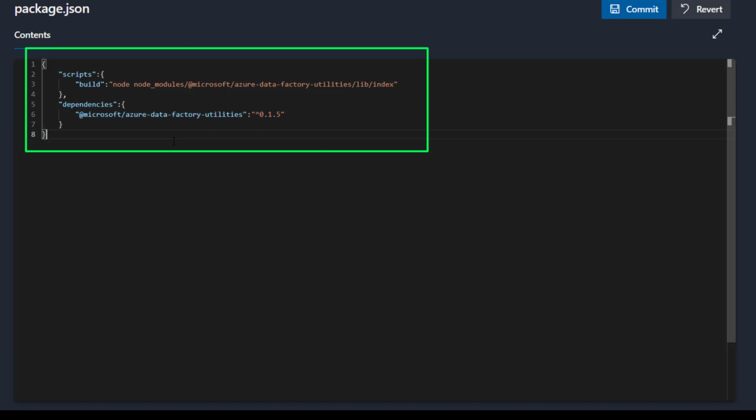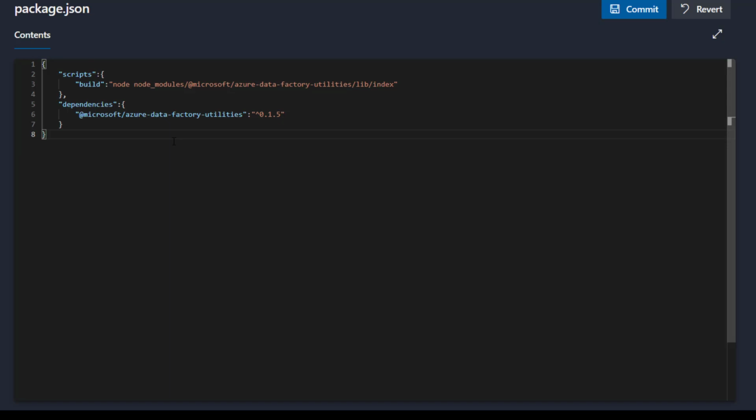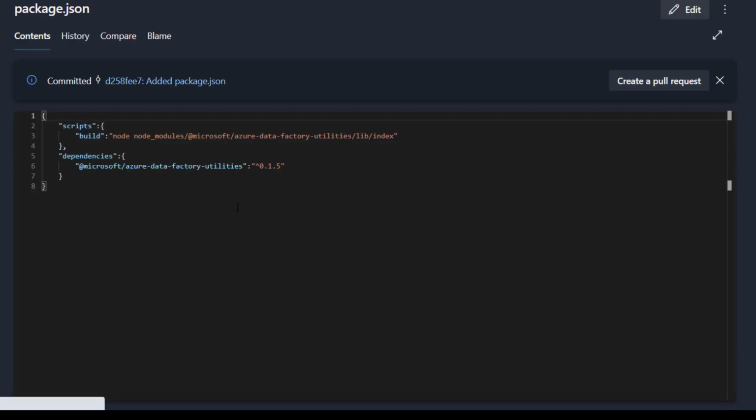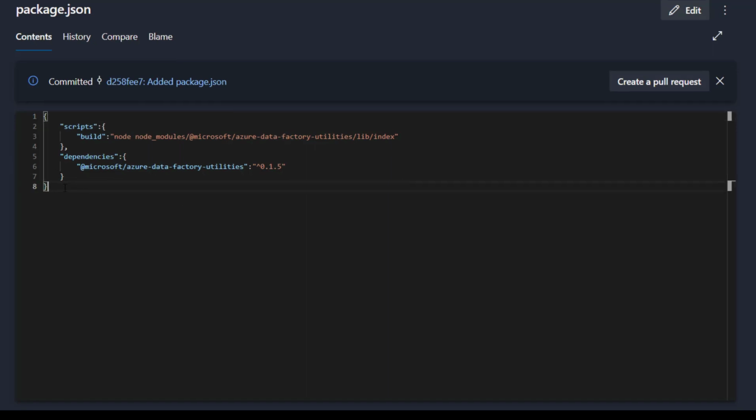What we are going to do is use this package.json file and the npm commands to build our ADF pipelines or ADF code, and by building the ADF code it will generate the artifact, and that's the reason we are using this package.json. So let's commit this package.json file as is into the master branch. Obviously, once you have the CI/CD in place, you may not want to directly allow commits to the master branch, but this is just for the demonstration. I'm directly committing into the master branch.